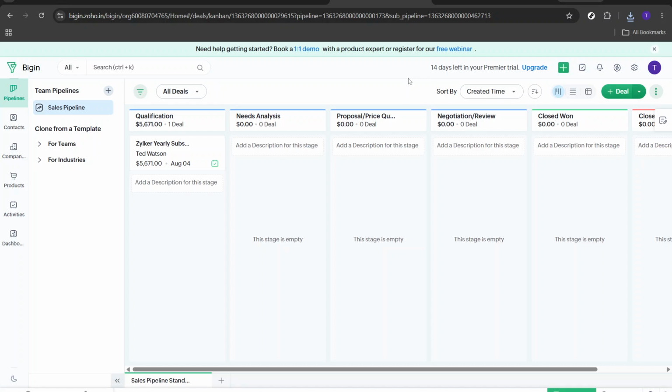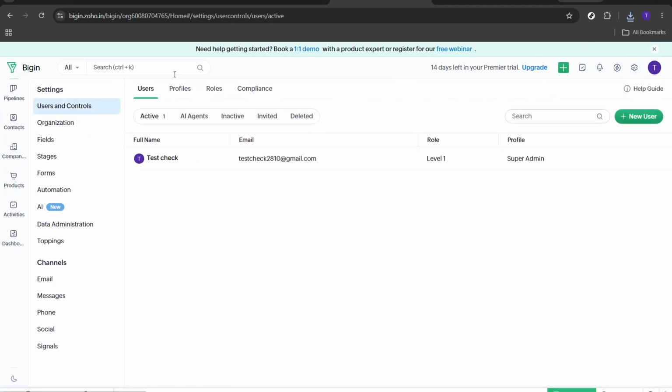Let's begin by signing in to your Bigin CRM account. This is your central hub for managing contacts, deals, and more, so make sure you've got your login credentials ready. Once you're in, you'll want to set your sights on the settings section, which you can identify by the gear icon. Think of this as the command center where you control your integrations and customizations.